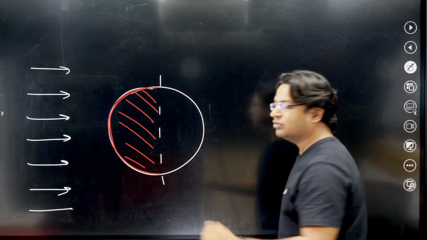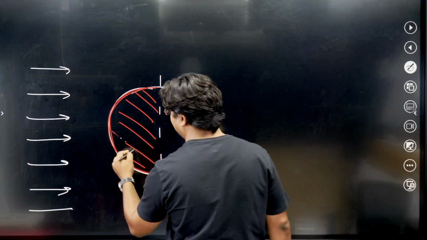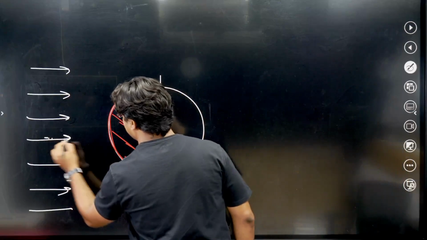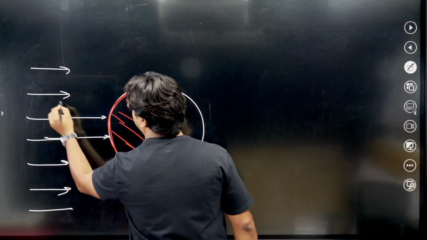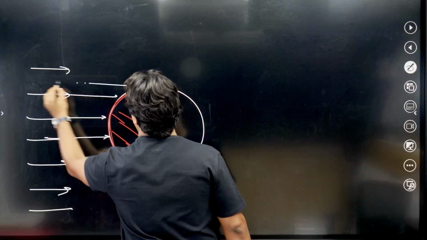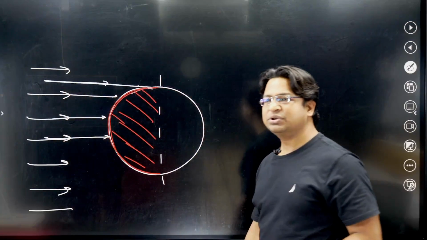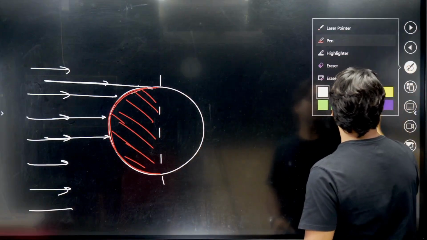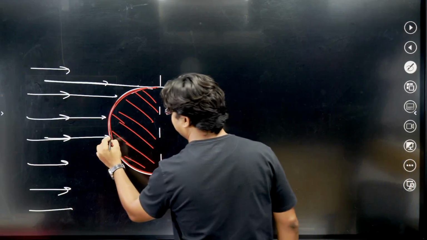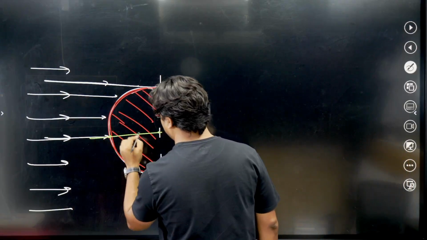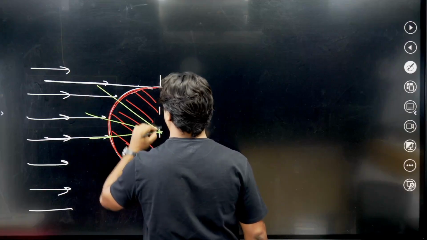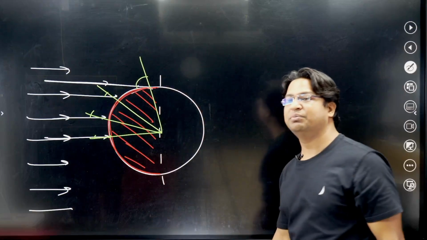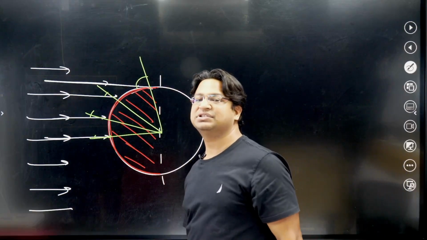Now think of it, whether the angle of incidence is the same throughout or not. For example, if I extend this light ray, this one, this one, if I draw one here also, do you think that the angles of incidence at these points are the same? For example, to talk about the angle of incidence at this point, I will draw a normal. Do you think these angles are the same? I certainly don't believe that. The angle of incidence is changing.